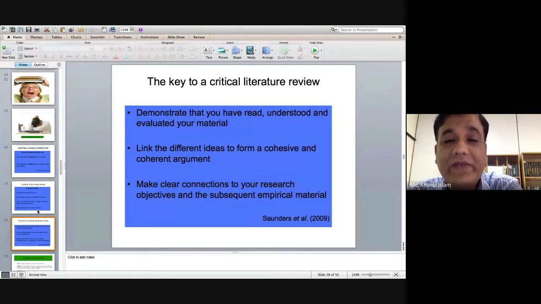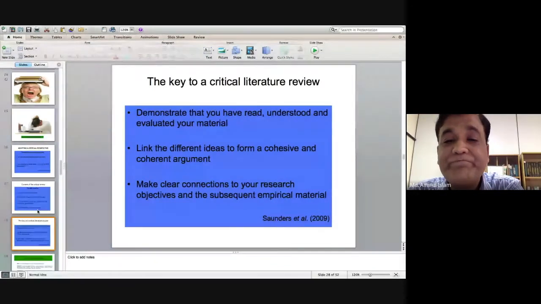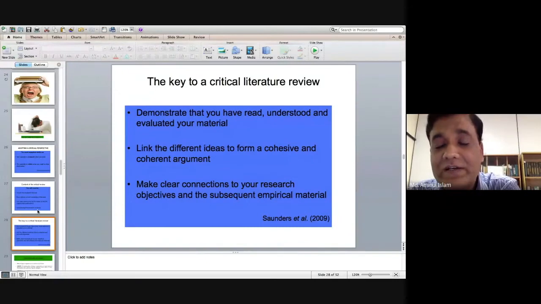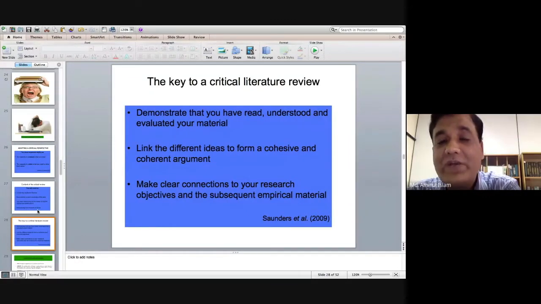And then we have to link different ideas in a cohesive and coherent manner. When you write a paper or a draft for a thesis, we look at 2 things. One is logical sequence, and the other is a good flow. So it has to flow from one idea to another, and it has to be logical. So when we read literature, our thinking, the ideas that we get from reading papers, has to be organized in a coherent and cohesive manner, so that your sequence is very logical in the presentation, and the flow is there.